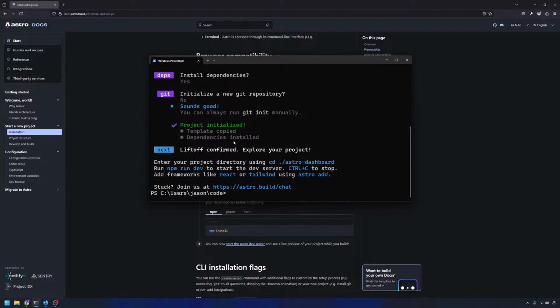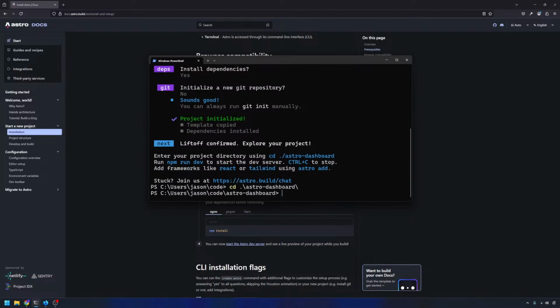All right. So what have we got? Enter project directory using cd astro, and then npm run dev. Do we want to add, yeah, I think we can do, is it npx astro add, something like that? Yep. npx astro add, and then Tailwind.